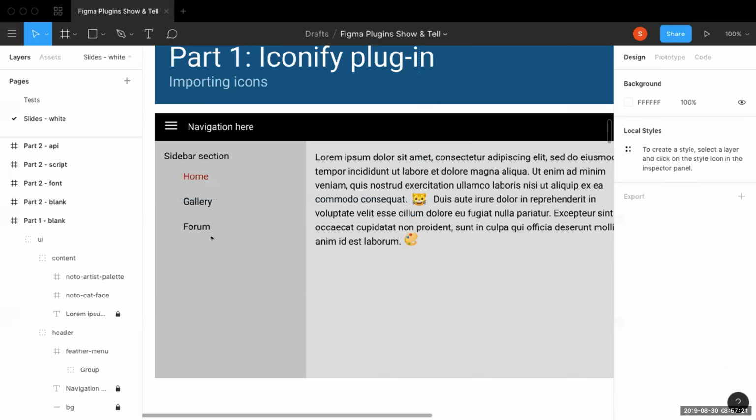And if you click any icon set, it also shows categories that will help you sort icons. There are two search fields when you're browsing icon sets that might be confusing. The first one on top is for searching all icon sets, and this one is for searching only the current icon set that you have selected. Okay, so this is a short demonstration of the plugin.